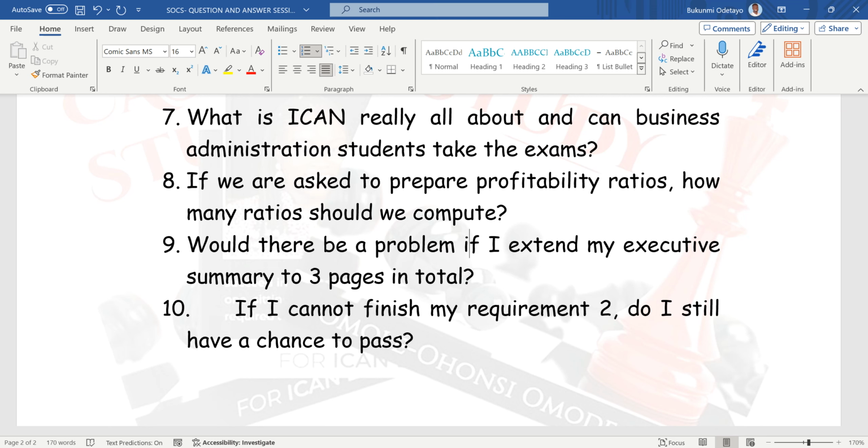If you don't do requirement two, you have lost 32 marks, so you can still gather 68 marks from everywhere else. And even if you cannot gather 68 marks, you just need 50 to pass. So you can still gather 50 from other areas if you do them well. Just make sure you do them well. I also created a video on smart ways to manage time, so you can check that video out as well.